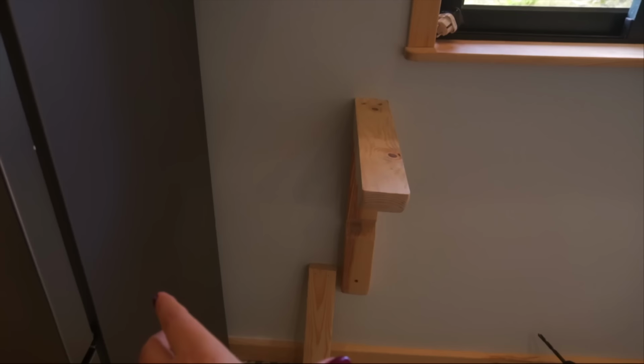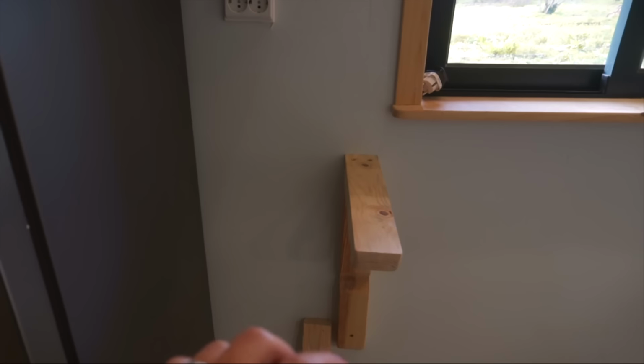And we already have the chairs to go here. And then hopefully later, we have a unit here that we're going to build. So we can get this space well used. I just need to talk them up.